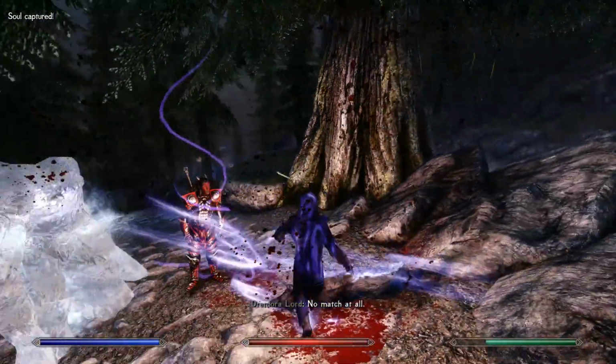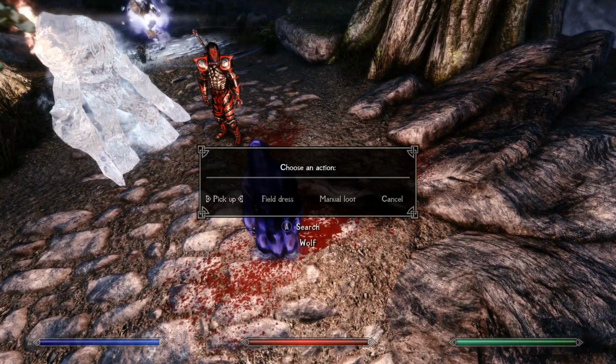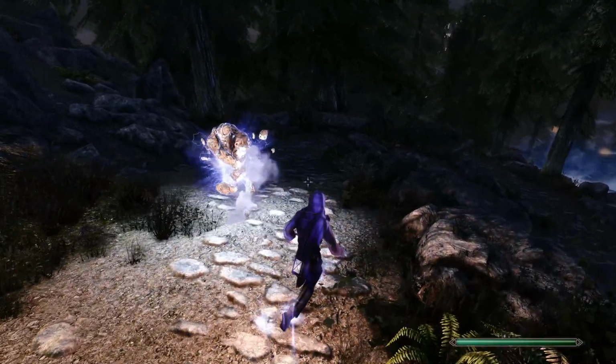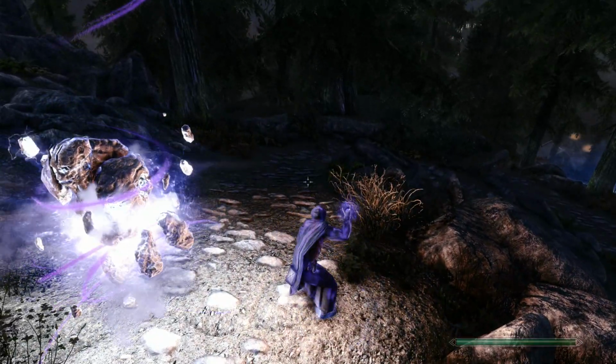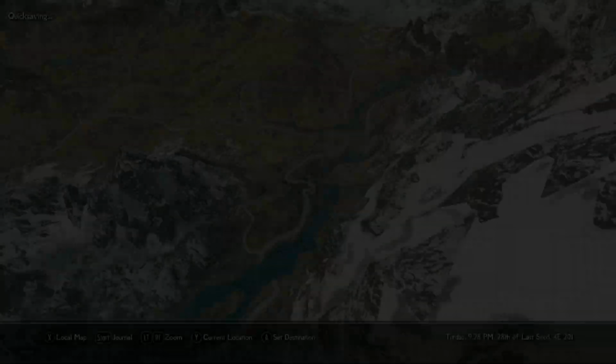Why isn't that wolf dying? Is Illusory Flames bugged? Yeah, I don't know. Alright. Well, that does not bode well for us for the Giants here. So let's go ahead and quick save before we go out there.